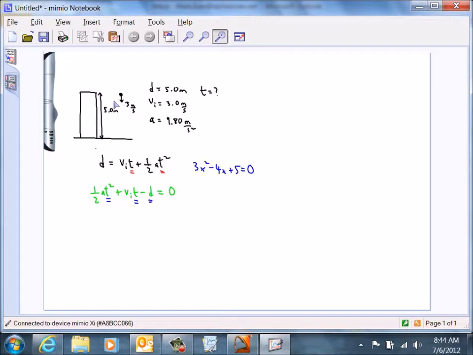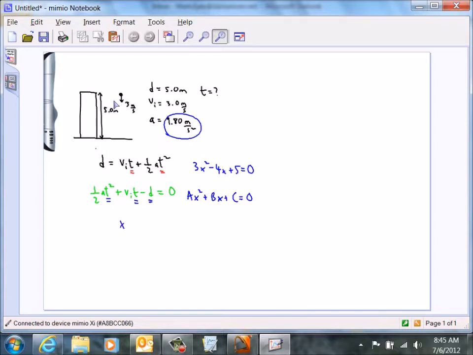In physics, you're going to find, though, that most times equations aren't going to factor. The reason they're not going to factor is because most of the values that you're going to be given are going to be values that involve decimals. They're not going to be nice whole numbers like you're used to dealing with in math class. The other approach, remember, that you learned is that any time you had an equation in the form ax squared plus bx plus c equals 0, in other words, anytime you had a general quadratic like that, which is what we have, you learned there's a formula called the quadratic formula, which allows you to solve for x.